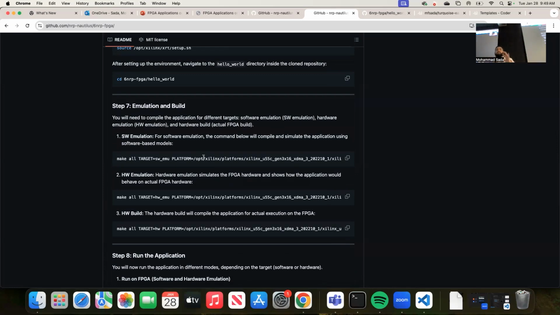So this is the official Xilinx example. They have deprecated software emulation. And the reason is beyond me. Honestly, I have no idea why they deprecated it. But since we're running a 22.2 version of Vitis, you can still run the software emulation. The make file is supposed to scream at you because the make file is recent. It's pulled from a recent example.